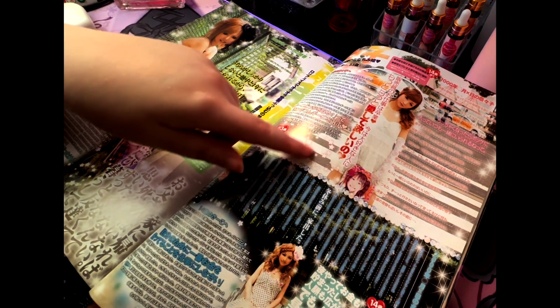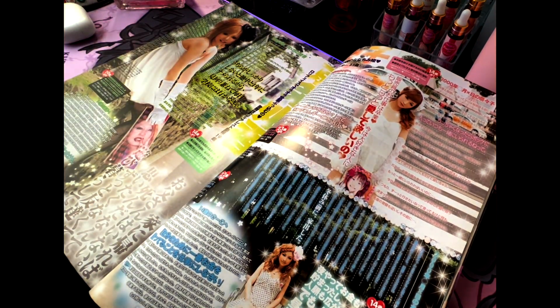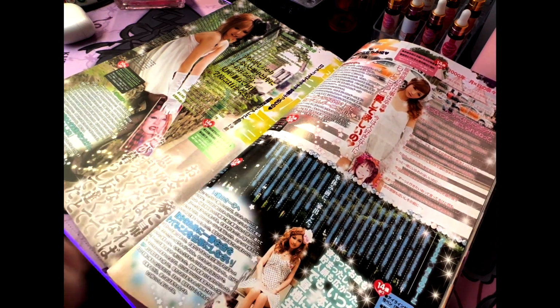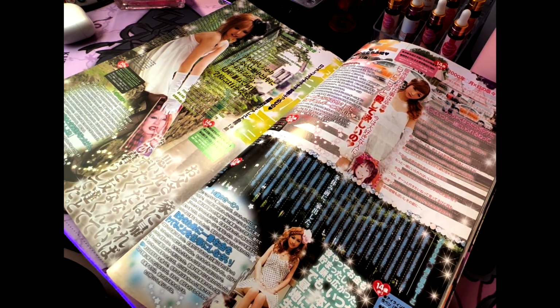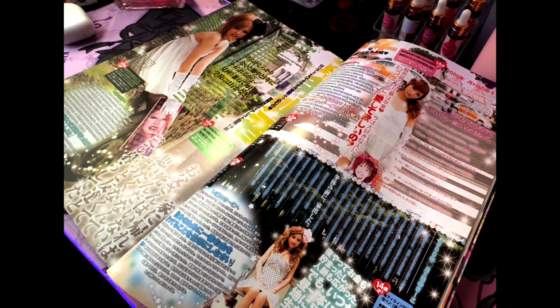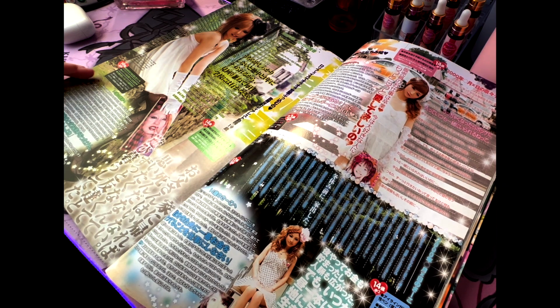She's really pretty here. I like how this dress has a heart brooch in here. It's hard to see on camera, but it's there. And of course here we have a polka dot dress. This was definitely the era of polka dots between like 2007 and 2010. You just see polka dots everywhere, and then I think it disappeared for like 2 seconds and then came back in 2012. But it was short-lived because then vertical stripes were a thing.